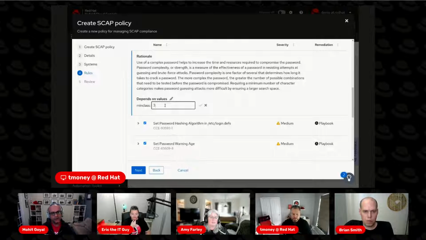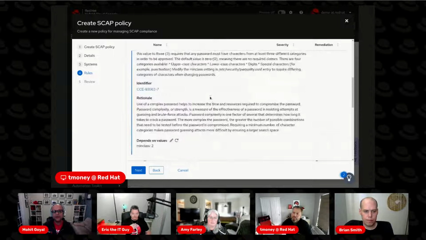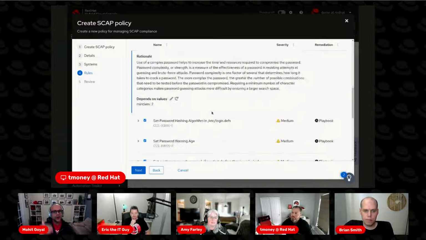That value editing is very specific to your organization's requirements and posture. And Terry can just, by the click of that check, accept that value. And all 9.2 systems, RHEL 9.2 systems that are in this policy will now have that be a part of their tailoring file. We try to abstract the tailoring file away from the users, but behind the scenes, that's what's happening, right? So you can go ahead and configure the value there.